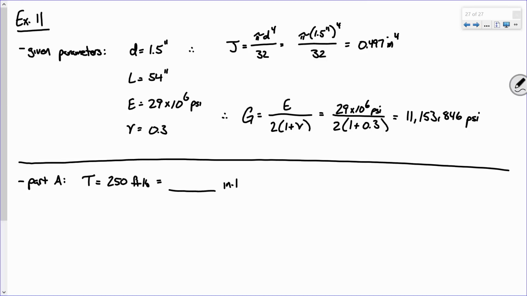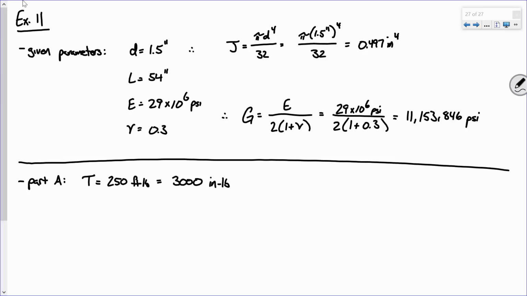Now, how do I do that? Multiply by 12. We don't divide by 12, we multiply by 12, and that'll be 3,000. For some reason, I've noticed students tend to get a little confused on moments. I mean, just think of it as if it was feet or if it was inches. And how do you convert from feet to inches? You multiply. So that's 3,000 inch-pounds. All right, so far so good? And from here on out, it should be fairly plug and chug.